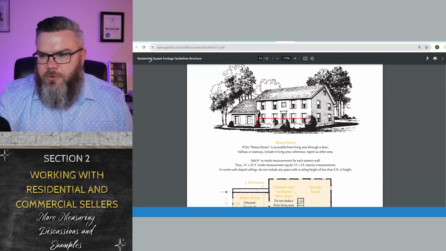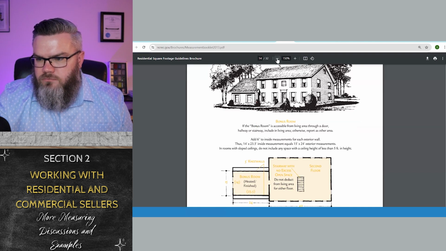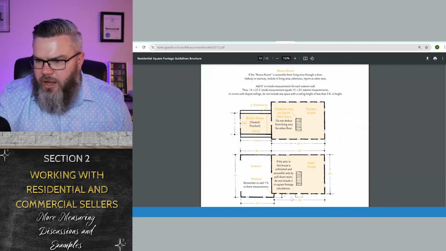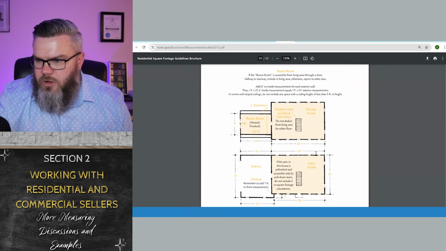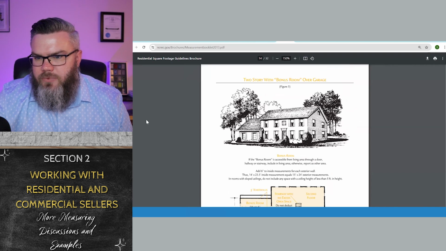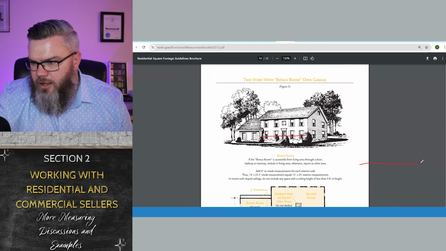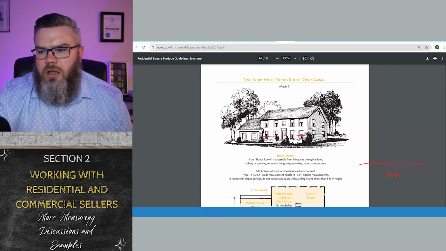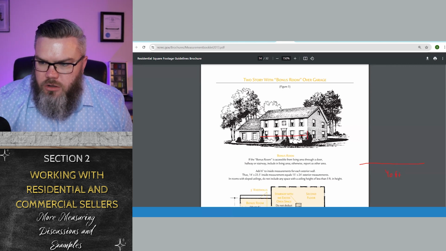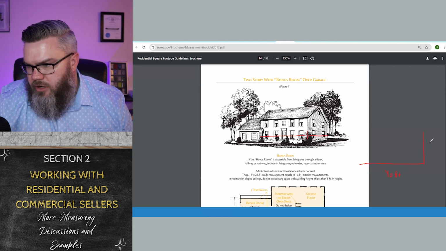And on my graph paper, I'm going to start drawing. Let me kind of zoom out so you can see it at the same time. This first line of the first floor. I'm going to zoom out just a touch. Well, actually, I'll just do it off to the side here so you can see it. So I'm going to measure this line from here to here. On my graph paper, I'm going to make a line. And let's say that it's 40 feet. I'm going to make up some measurements because I can't see, but then we'll actually do the math of the measurements down there. And then I'm going to measure from this corner to this back corner. And let's say that that's 30 feet.